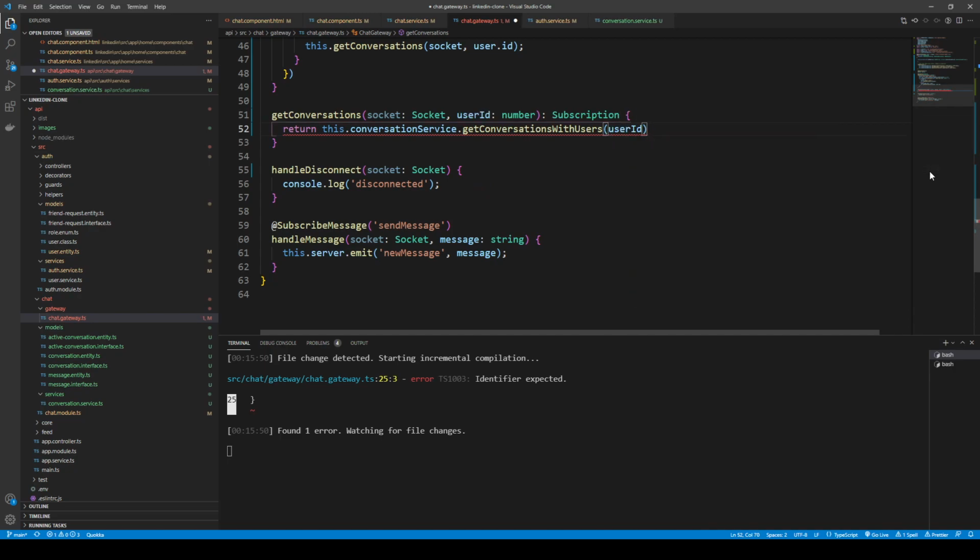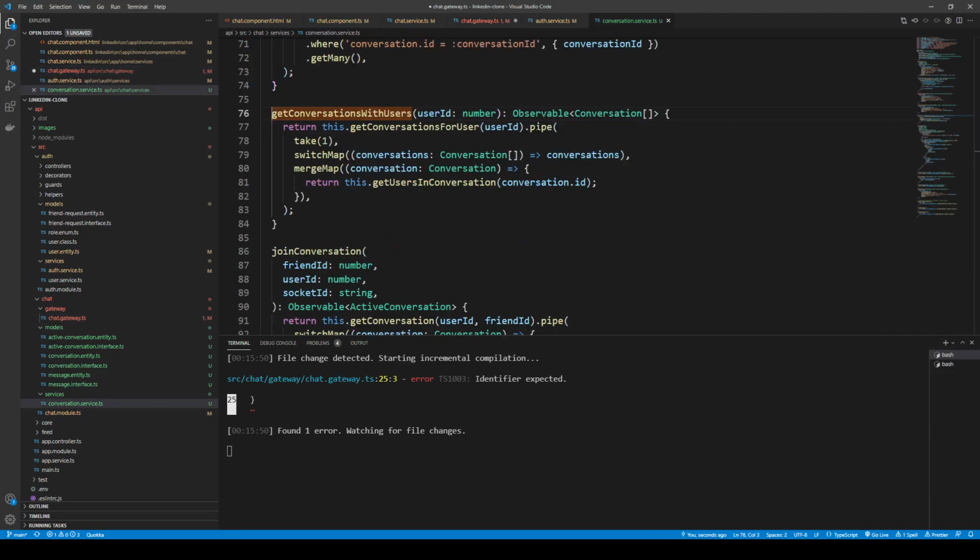Now we don't want to pipe and take one here because, recall, we're doing this mergeMap thing. So rather than an array of conversations, it's going to make this extra query to the database and then get the users associated with the conversation.